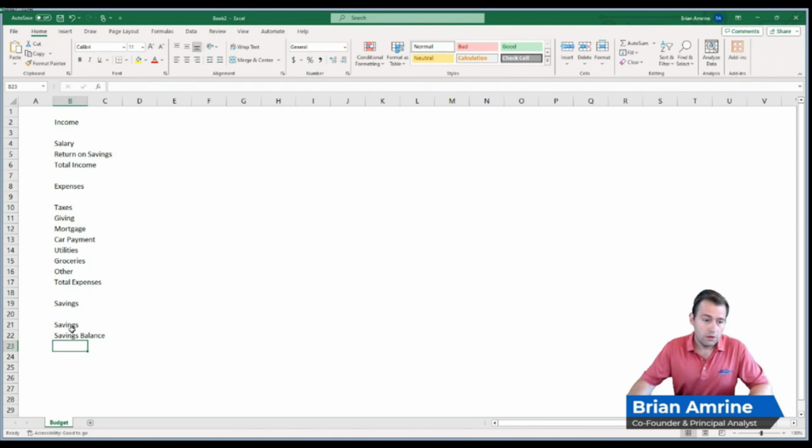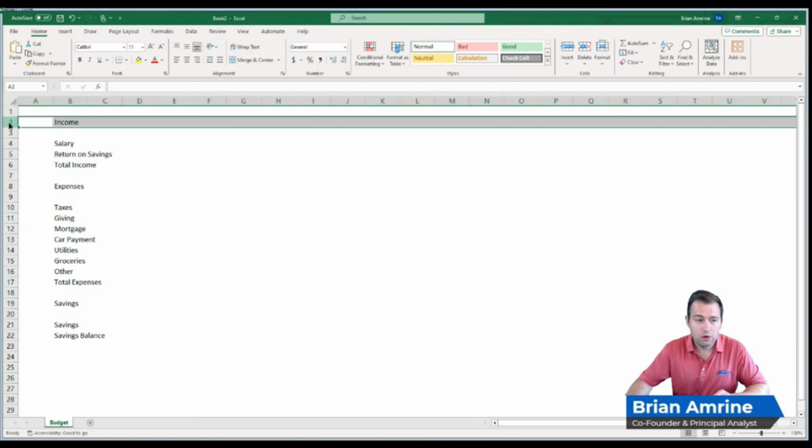All right, so those are our categories for this example, and next we are going to get into parameterizing our Excel workbook, where we'll have some inputs that will then feed into the rest of our spreadsheet. Well, we've got a great start for our budget. We have laid out our categories, but now we want to potentially insert some parameters at the top of our Excel workbook that we can update, and then those updates would automatically flow through to the rest of our budget.